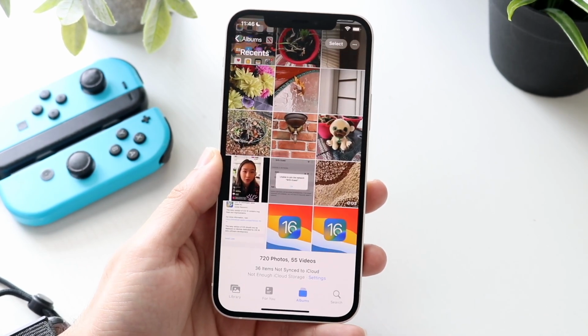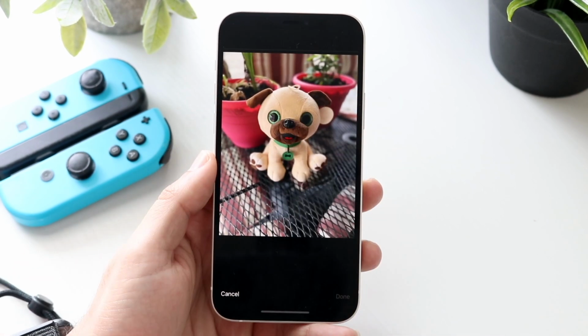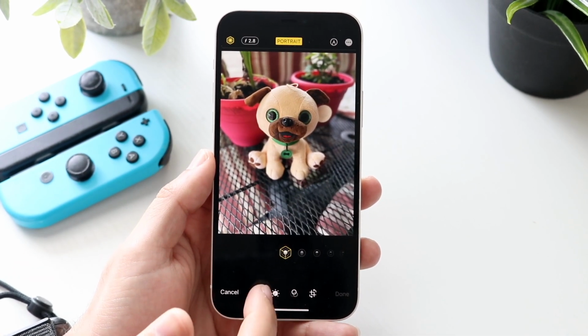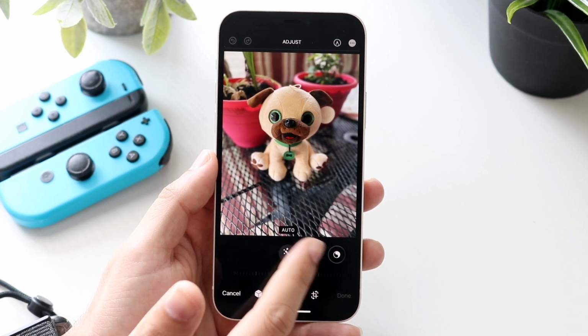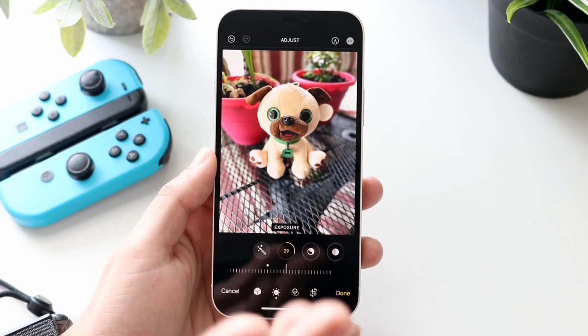Now, another cool thing that I've seen a couple people demonstrate, which is actually pretty impressive, is copying your filtering that you've done between photos. So here, for example, let's say I took this photo, and I click edit right here. And let's say I click on the little filter thing here, and let's say I wanted to make this super bright. So that's kind of uncomfortably bright. Let's say I wanted like this, for example.